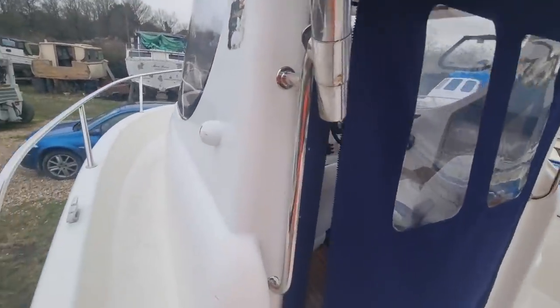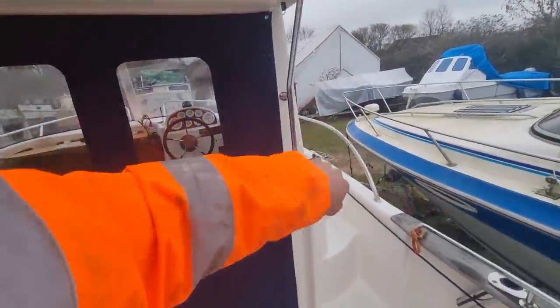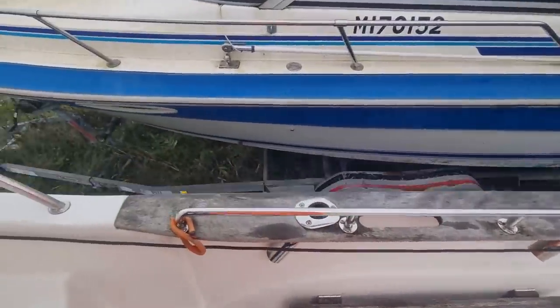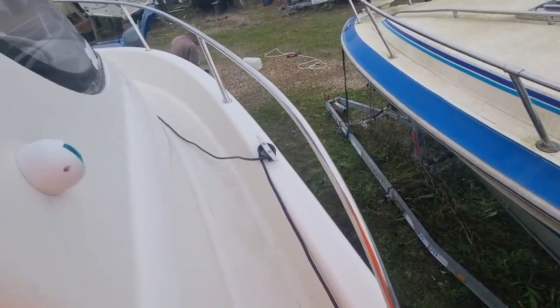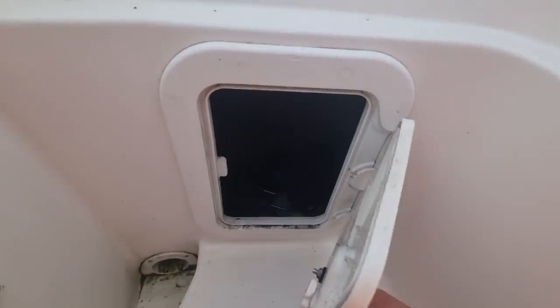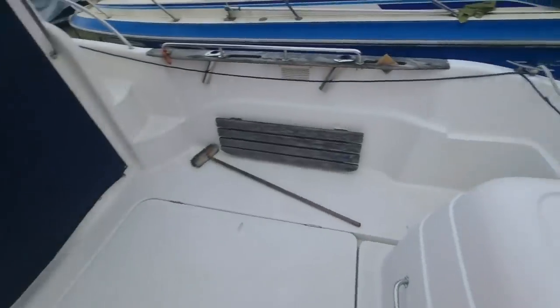Yeah, there she is. Gonna get a big angling anxiety sticker for you. One up here, one up the other side. But yeah, again, this is going to be sanded down, rubbed down, varnished. Going to get these, I can't remember the stuff you treat it with, basically to make them super duper shiny. Get a few small stickers on it, I don't want to overdo it. Yeah, your bilge and whatnot's in there. But yeah, she's a super duper flying machine.